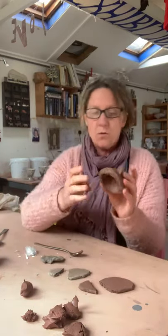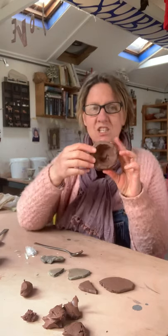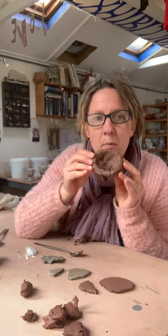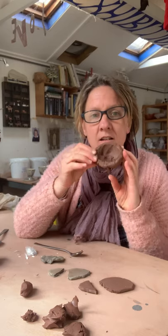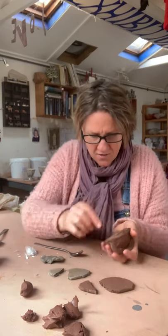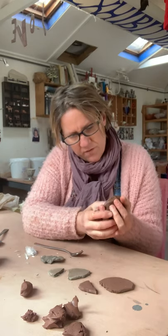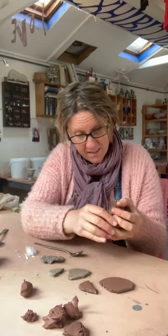And also another thing with these ones, once you've scooped it out, it's a bit like a little thumb pot, isn't it? That's just upside down. So if you want to make things like this, just think, well, I know how to do a thumb pot. Maybe I could make my thumb pot into a creature. Okay, so that's looking much better now, and it's thinner, and we've got rid of the air and the weight.